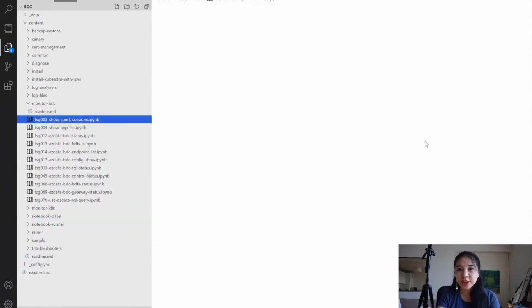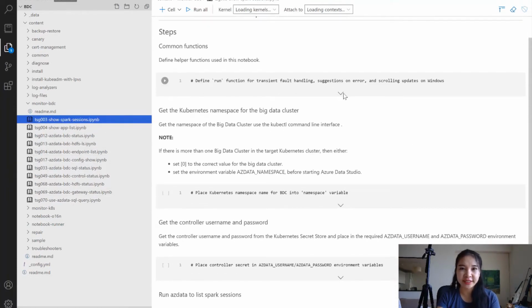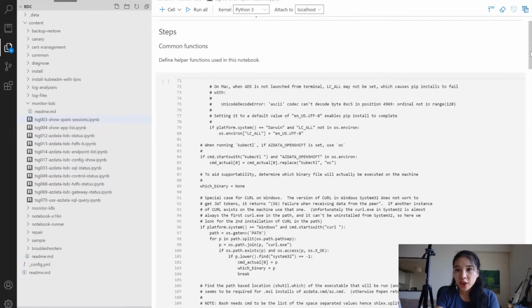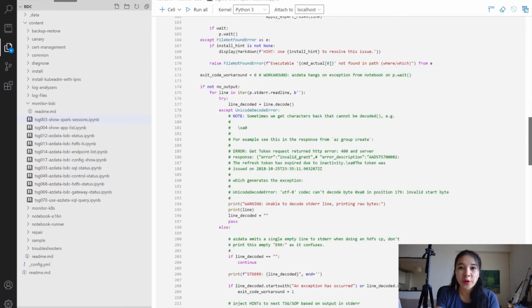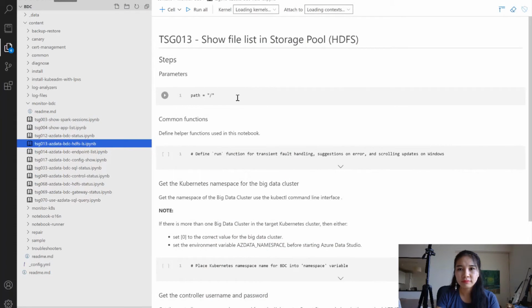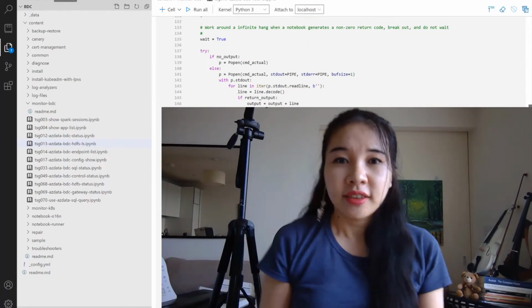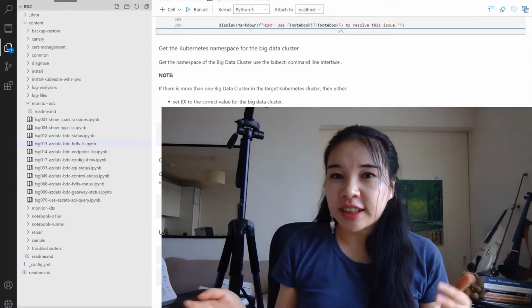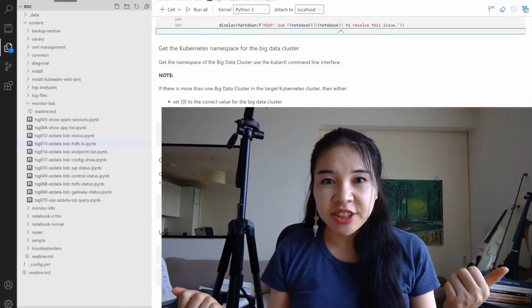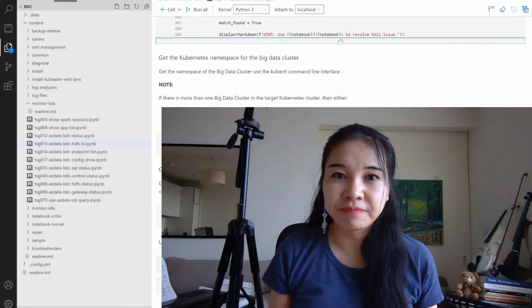We also have notebooks to help you understand the status of different components of the big data cluster, such as what's going on in your Spark sessions, or what happened to your HDFS storage. So, to wrap up, always start from documentation to find the best way to go. Take good advantage of your Grafana dashboard and the notebooks that we've provided with Azure Data Studio.